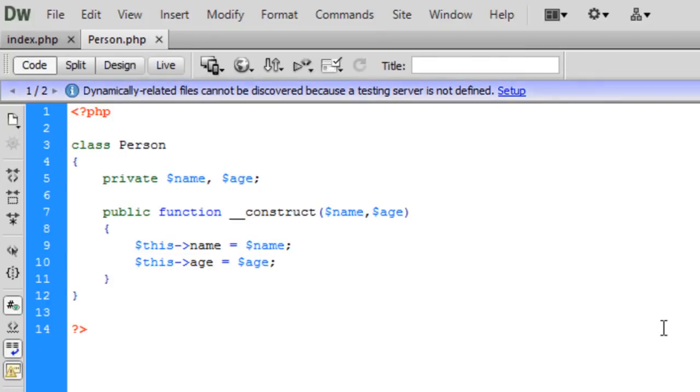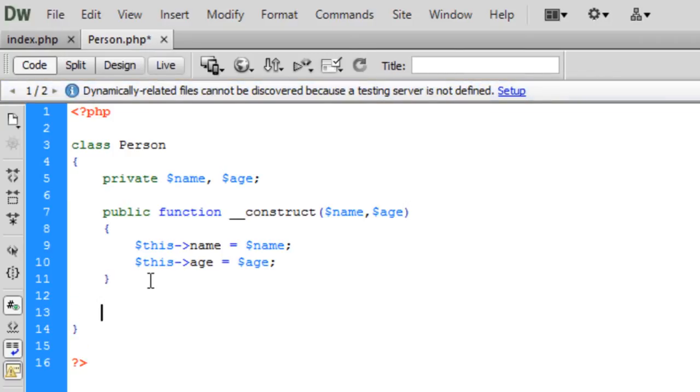Okay, so every time a person class is created, we need to pass it a name and an age, and that's good. It will set them and do nothing else basically. So now we're going to create what is generally called, in PHP or in object-oriented programming, sorry, because it's not just PHP, getters or accessor methods. Generally they're called getters and setters rather than mutators and accessors, but most of the time you'll hear it as getters and setters.